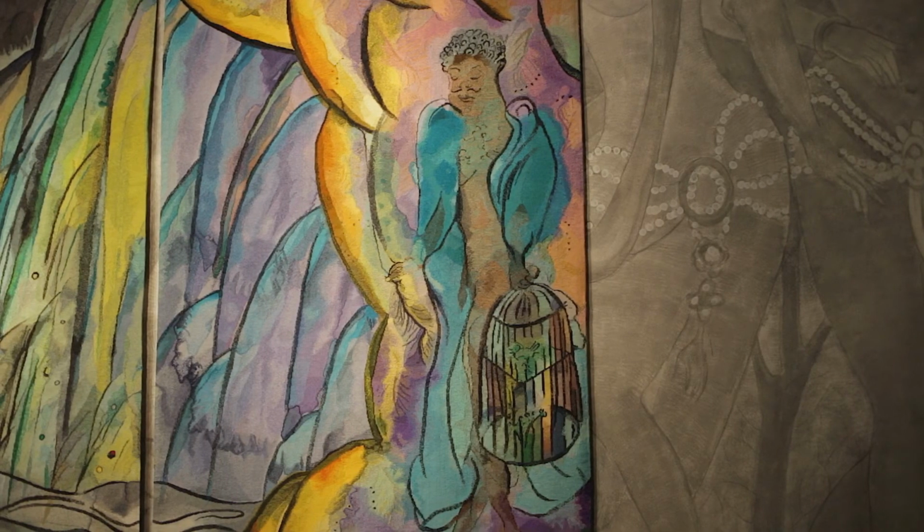I think it's interesting too, perhaps lastly, that it's in the form of a triptych in the National Gallery. So of course there's always going to be that reference to religious painting. Even the way it's hung within this room, you walk in towards it, it's the central piece in the room.